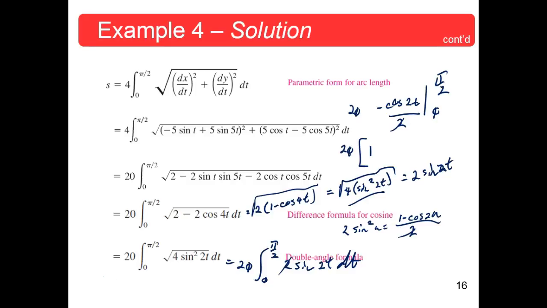Minus, from the lower limit, of a minus, which is going to be plus, cosine of 0. What's cosine of 0? 1. So this is 20 times 2, equal to 40. Can it be? Yes, it can. That is the loop around that, the total distance traveled is 40. No pi's in it, no radicals in it, just the number 40.